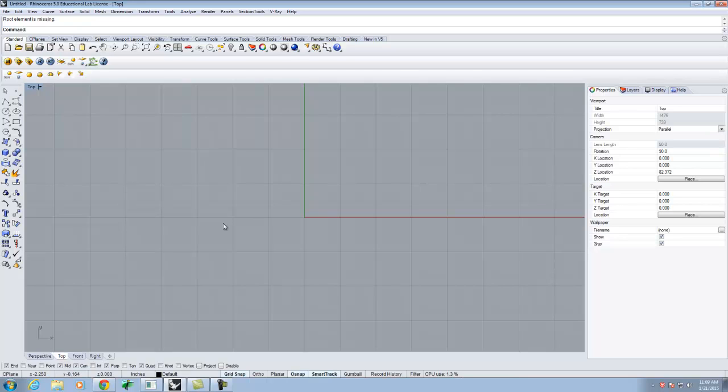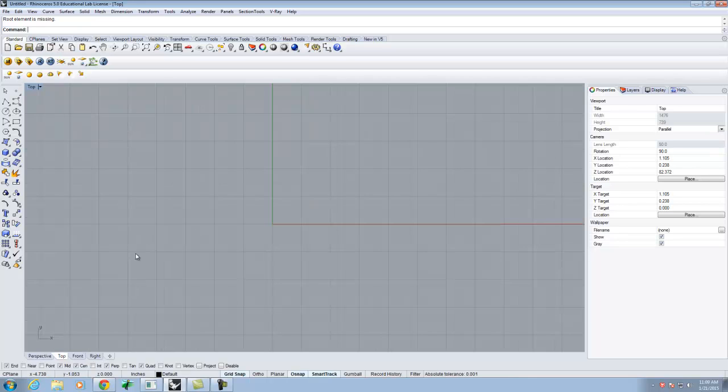Okay? So as we look at this screen right now, we see that there is a kind of a grid structure in the background, and that there's a red axis and a green axis. And what this ultimately translates to is these types of programs, whether it's Rhino or whether it's AutoCAD, rely on a mathematical coordinate system to define lines and shapes.